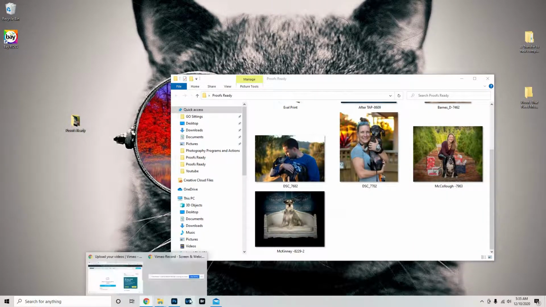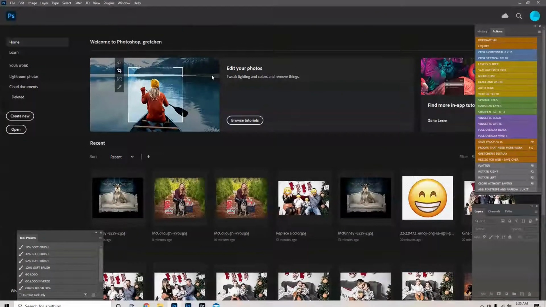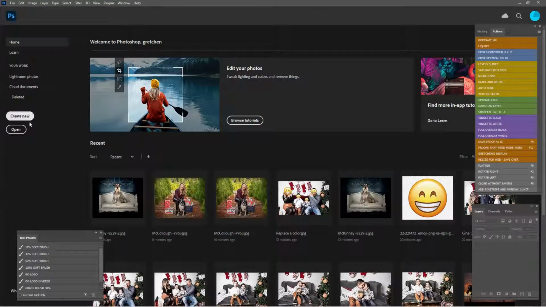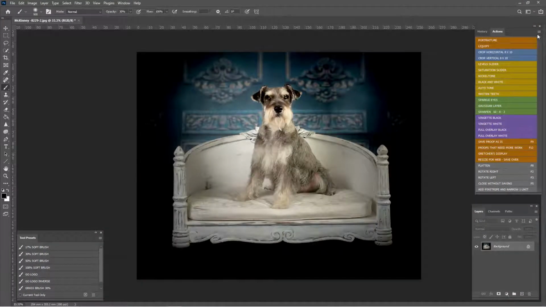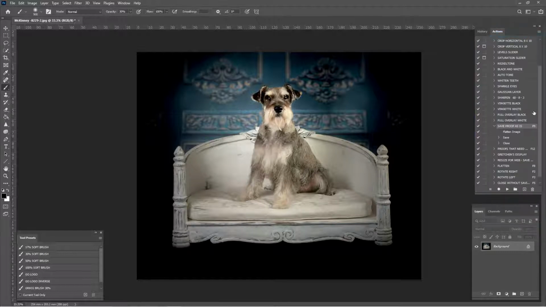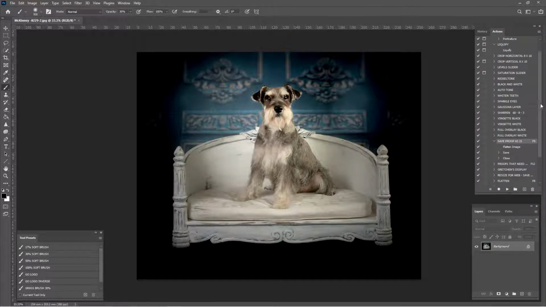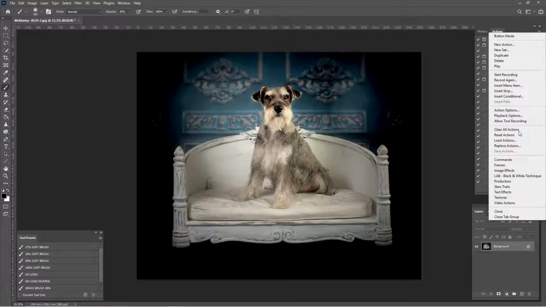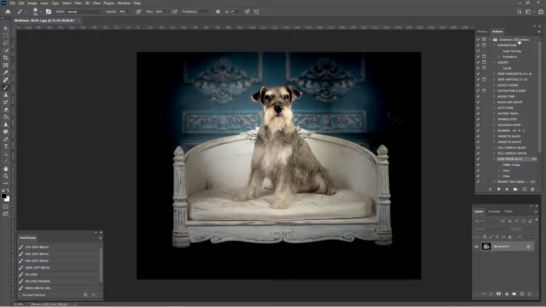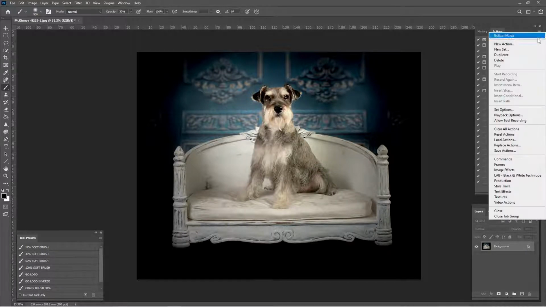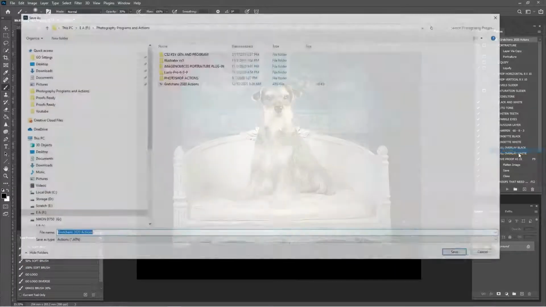So now we need to go back to Photoshop. I'm just going to open this up. There was no need to do that. I just did that so it looks a little more put together. And we're going to save these. It's a little weird. If you have any of your actions highlighted and you try to save, it won't save. It's so frustrating. So you have to click right up here on the name of your actions. Then we can save the actions.